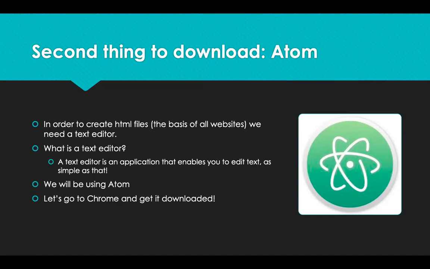So some examples are, I just took a class in Java at UCLA. My professor used the text editor Sublime, which I've never used, and I did my homework in that class on VS Code, and with my internship, I'm using VS Code. A common Mac text editor is Xcode. Even Notepad is a text editor, but we're going to be using the text editor called Atom. And Atom has some especially helpful packages for web development. So let's go to Chrome and let's get Atom downloaded.